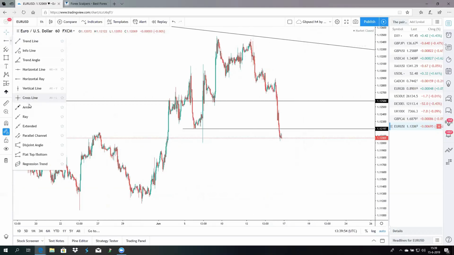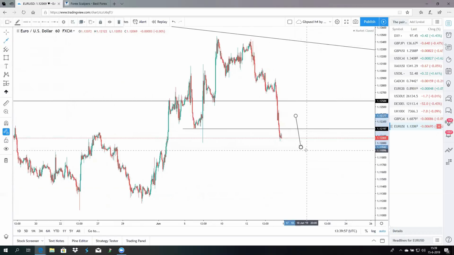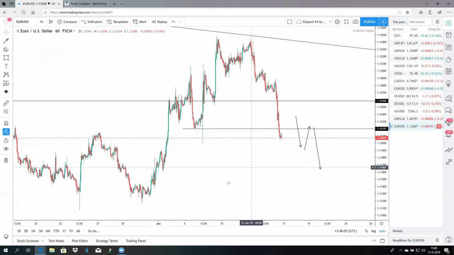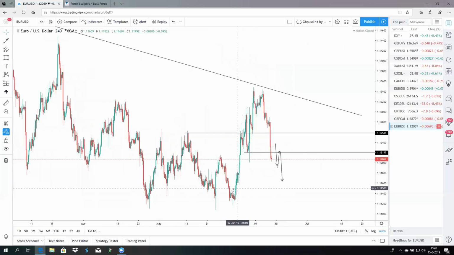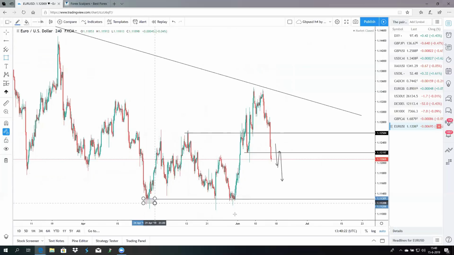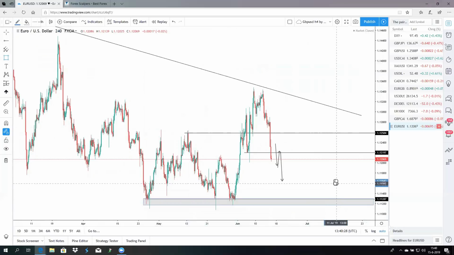And then you can think of an idea like this. So we've broken to the downside. More than likely, we're going to grab a little bit more orders. And from this high point, we will fall down more. Take profit level should be around, if you swing it to the downside, I'm a scalper, as you all know. But I think this is a realistic level where we can go for the next week, more than likely, or the week after. It depends on how the market conditions are. As we know, it's June, it's a little bit slow, but this is a trading idea for EURUSD.